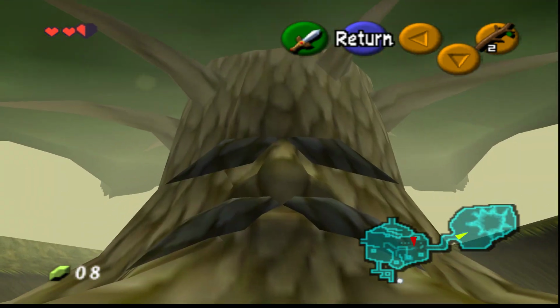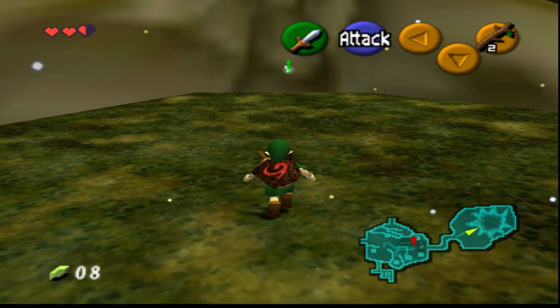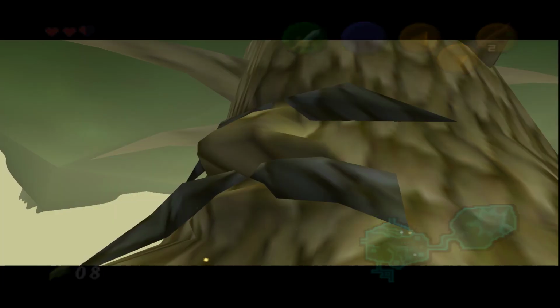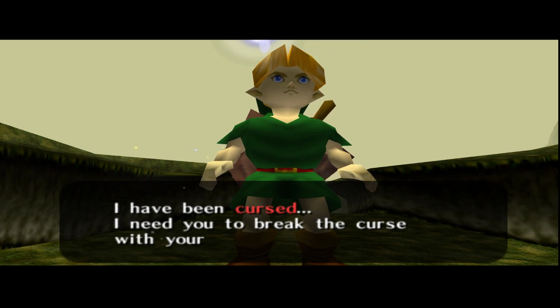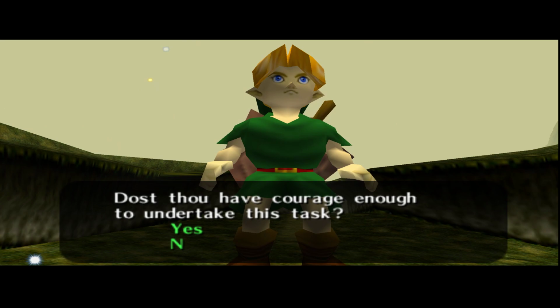He said talk to him with Z. Can you examine it? Whoa! You can examine the Deku tree. Fascinating. Oh, yeah. Yo, that's a unique camera angle, too. Yeah, now I'm ready.